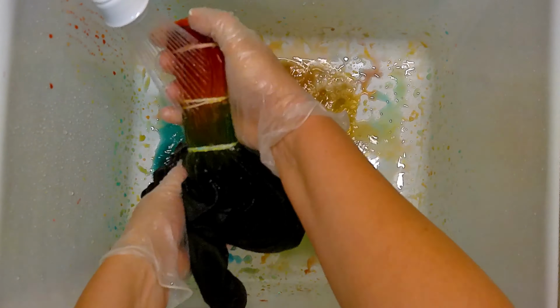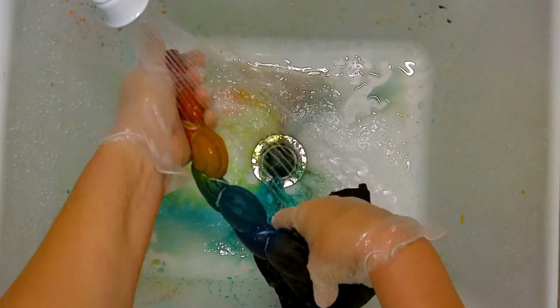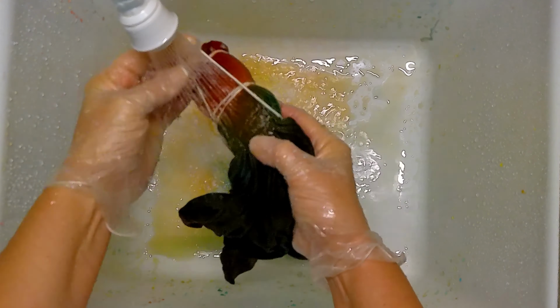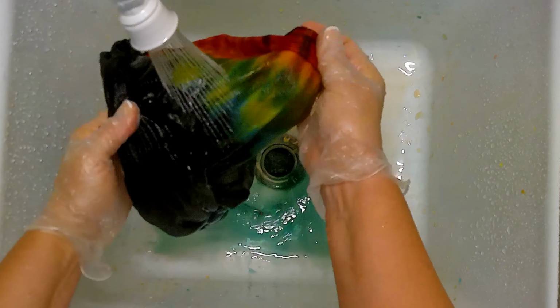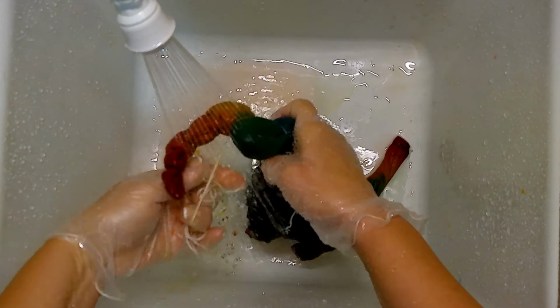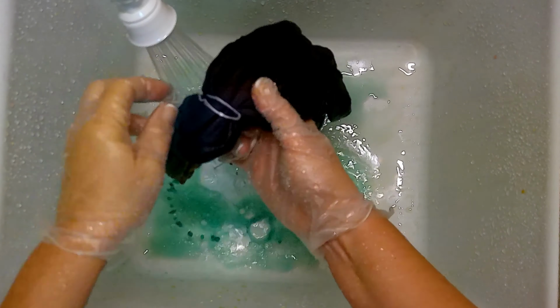It's been about 48 hours since I finished applying the dye, and it's time for the rinse out. I'll begin with cool water and continue rinsing until the water runs mostly clear. Once that happens, it's off to the washing machine for a nice warm wash with some fabric detergent. We'll be back when the shirt's dry to take a final look.